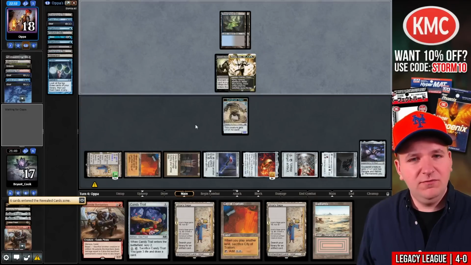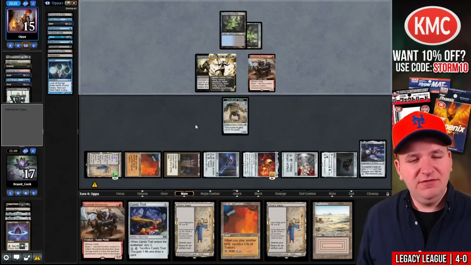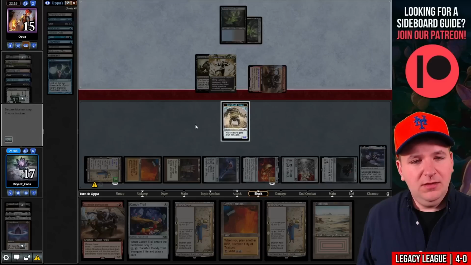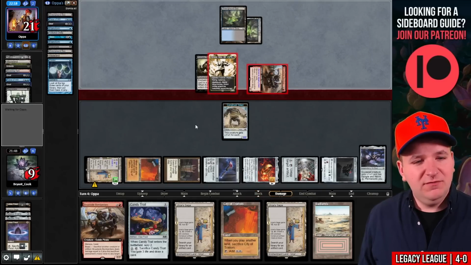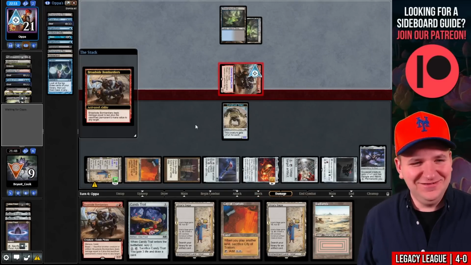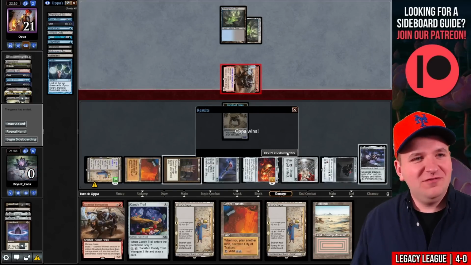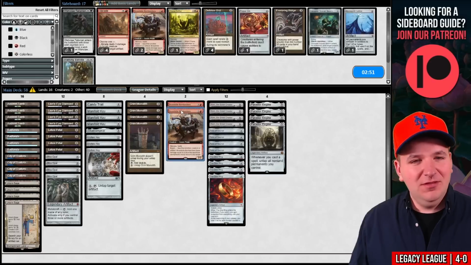Is this how we lose? My own One Ring will kill me in my upkeep. Yep, that's how we're going to lose. I am not able to block due to Menace. Broadside is just the worst part about this deck. It's not even close. All right, we are boarding out Broadside Bombardiers immediately.